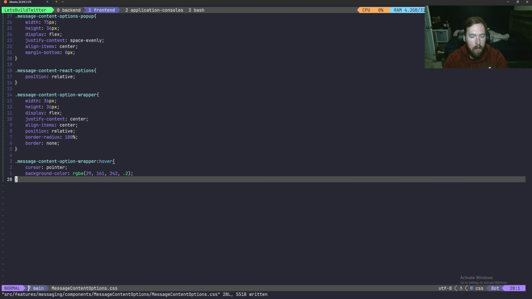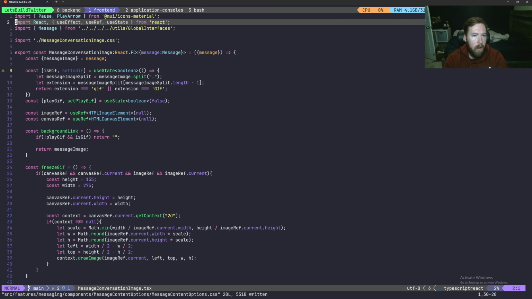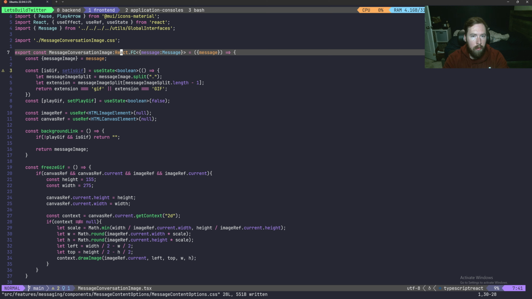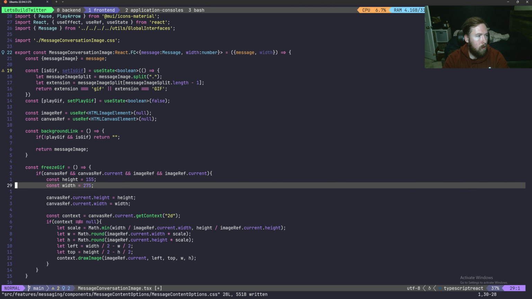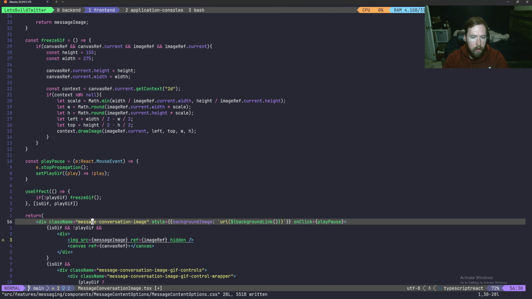Now, before we actually hop into the message container and do some refactoring, there's some other refactoring we need to do as well to make things work better. So firstly, we need to hop into the message conversation image. And I didn't realize, but the image is different sizes depending on who sends it. So let's hop into the message conversation image. What we're going to do here is add something into our props. We're going to add in a width. We're going to say width is a number, and we're going to pass it in here as well. So width. So now we're going to set the width based on this. So now we're going to come down to where we have our div with the background URL right here, and we're just going to add in width here, and that should set it to what we want. So width like so, and that should be good to go.